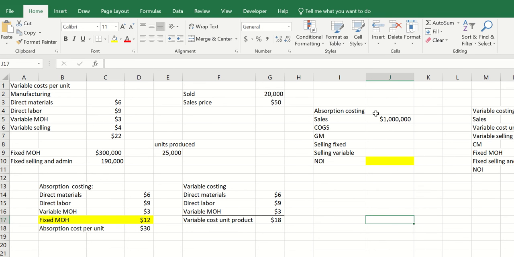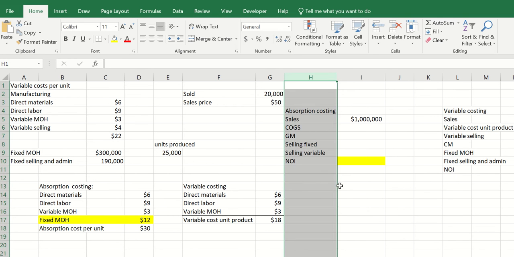And so our two income statements should be exactly the same if they sell everything. If they sell all of their inventory, they should be exactly the same net operating income. But over here, we can see that they produced a specific amount, but they sold a smaller amount. And that's okay. We don't always sell everything, but our units will be different. And so with this fixed overhead, our ending inventory will be different and our net operating income will be different because of when we expense the fixed overhead. So let's see how our income statements are going to look.